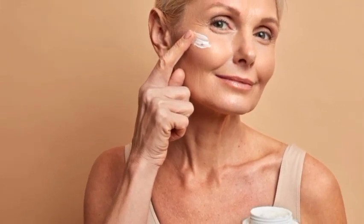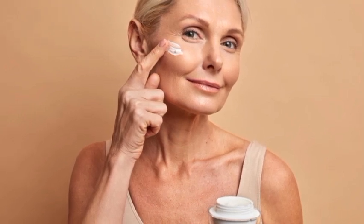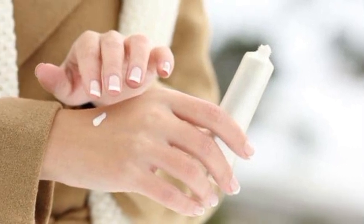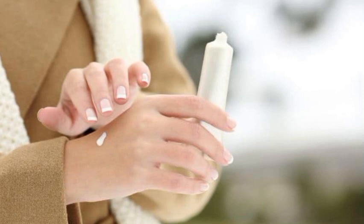For most outdoor summertime activities, SPF 15 up to SPF 60 is adequate. Remember to reapply every hour if you are swimming, getting splashed or wet, or after excessive sweating. When you and your kids get ready to head outside for fun in the sun, be prepared — read the label and make sure you have what you need to protect your skin. And don't forget the wide-brimmed hat and sunglasses.